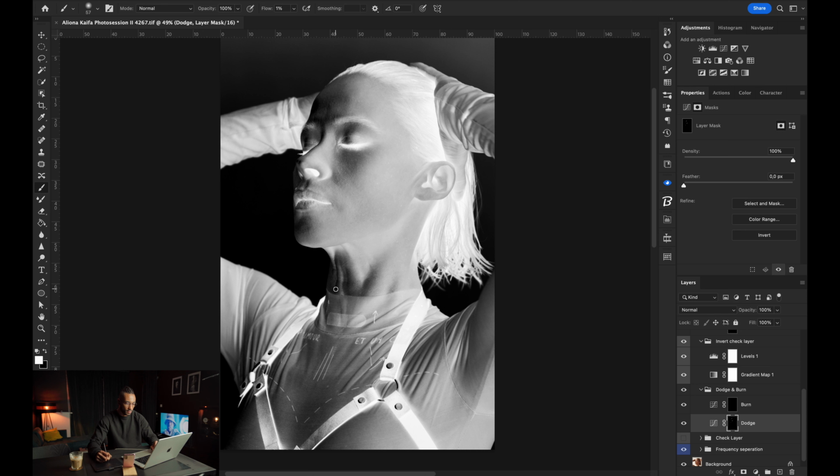For example, here we have a lot of things that are bright. And the same thing with the darks. This area here is dark, this area here is dark, this is dark, this is dark, and here.